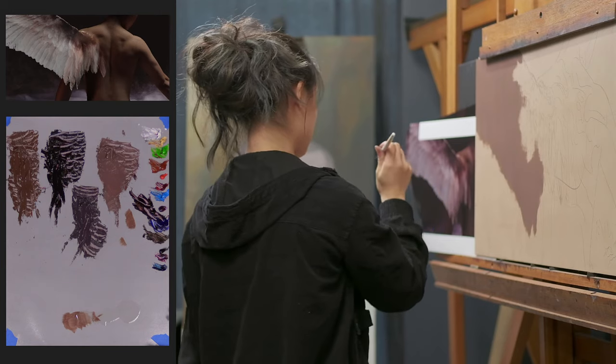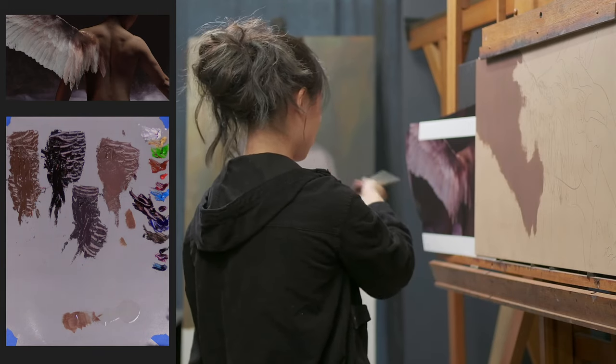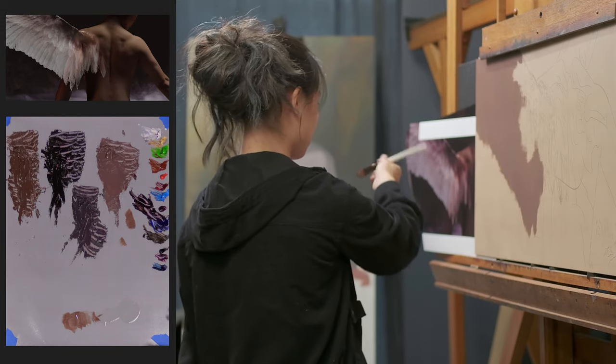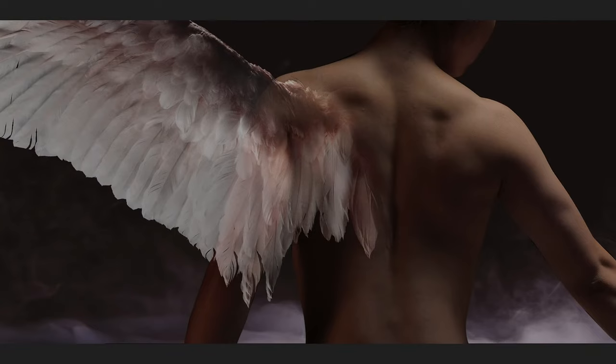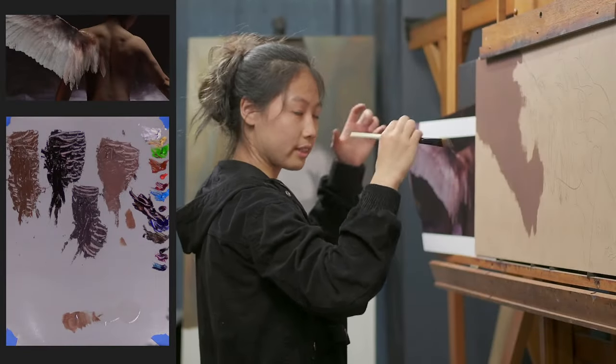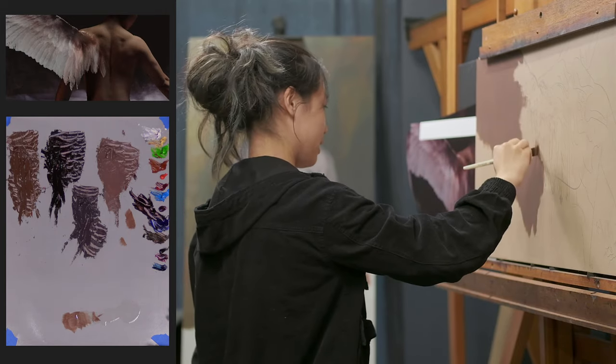And so the obvious colors that jump out are the really bright white towards the left, and then these dark shadows towards the top, and then these really bright orange hues near the back and the shoulder, where that overlaps. But those colors really aren't applicable outside of their own areas in the painting. In the wing, right?